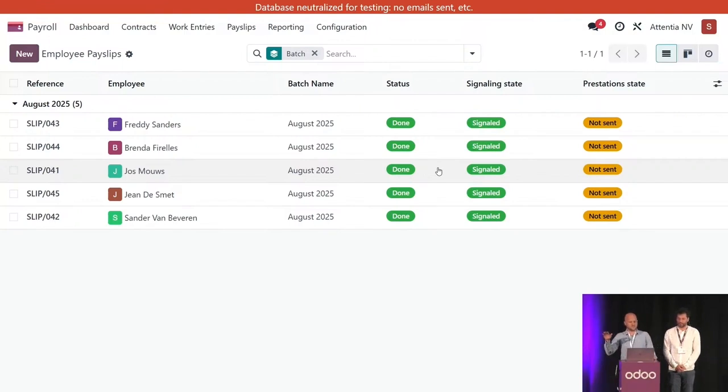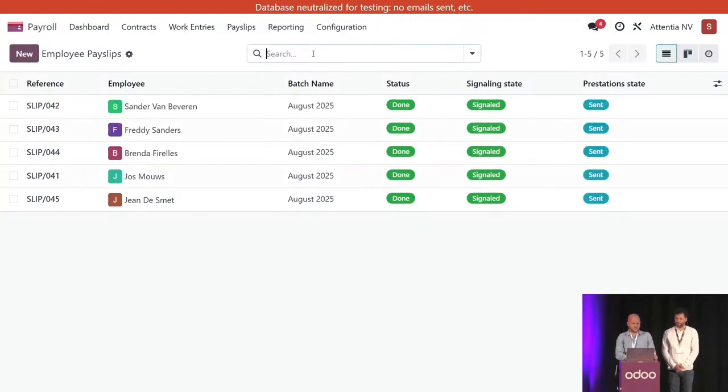It will send all of that data to Kiosk, and Kiosk will receive it, and it's all good right now. So we see that all of the prestations are sent. Right now we still have the option, if there are still small issues, to fix them and to send them again. But for now, all looks good, we're fine with it.